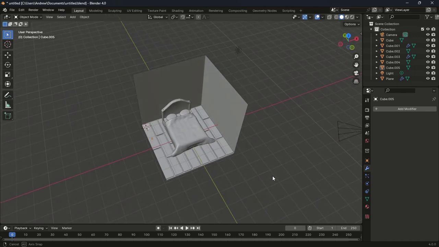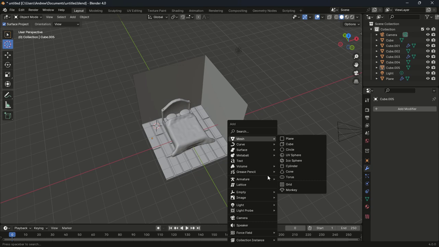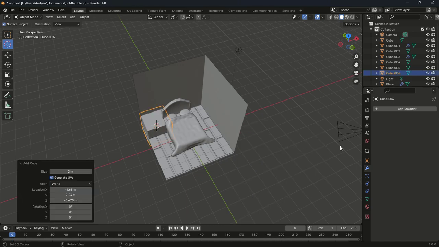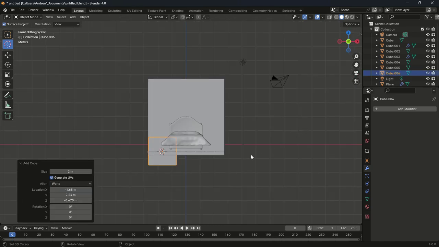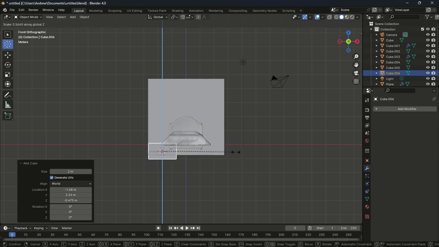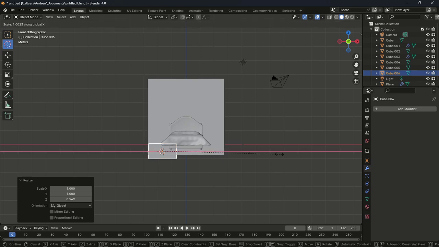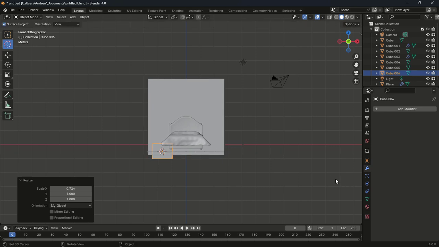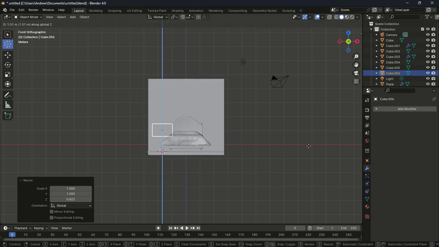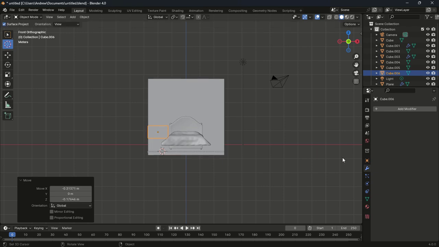So the next thing we want to do is to bring our cursor over here, and then press Shift A and add in a cube. Now for the cube, I'm just going to hit 1, scale the cube on the z-axis like this, scale it on the x-axis like this, scale it down on the z-axis, and then grab it and move it on the z-axis somewhere around here, G, and then just try to position it.